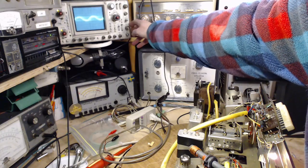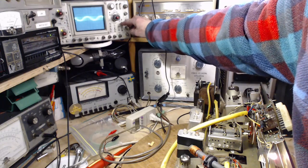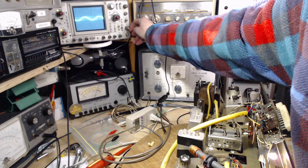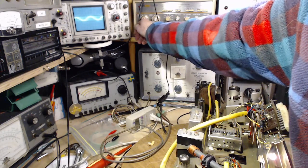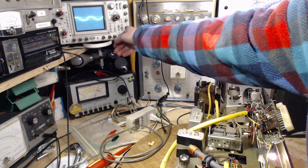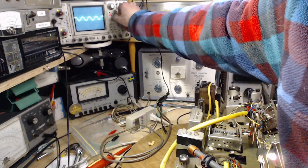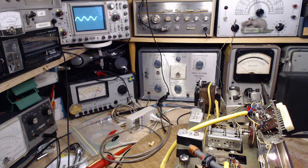Now I'm going to attempt to make my scope trigger. Don't count on it. It should trigger on this. And it doesn't want to trigger. Okay, well, it won't trigger, so I can slow it down with this guy, though. There we are. That just looks perfectly fine.